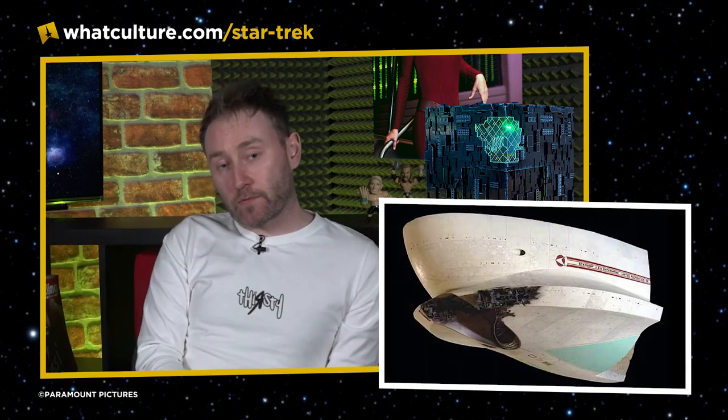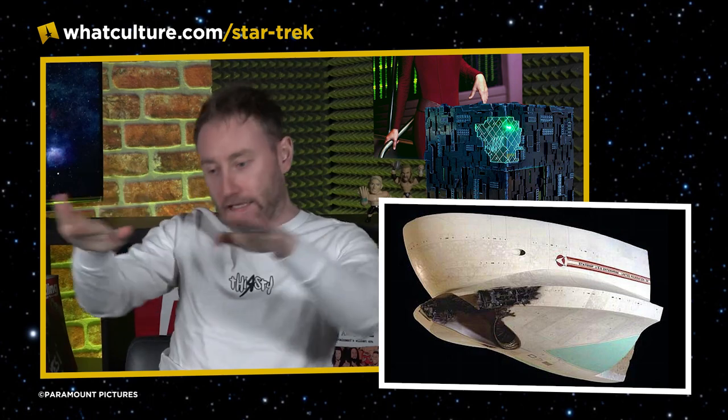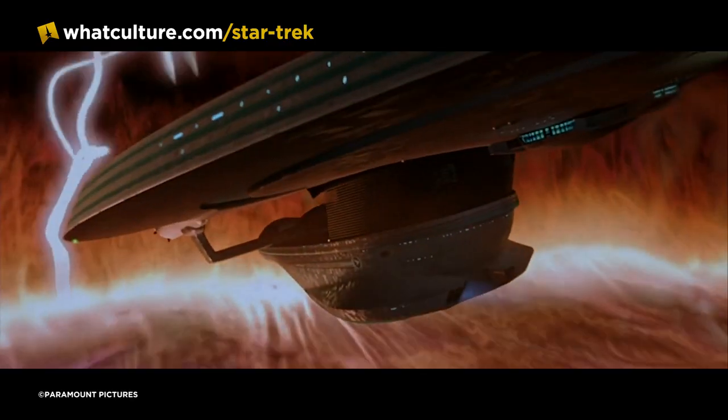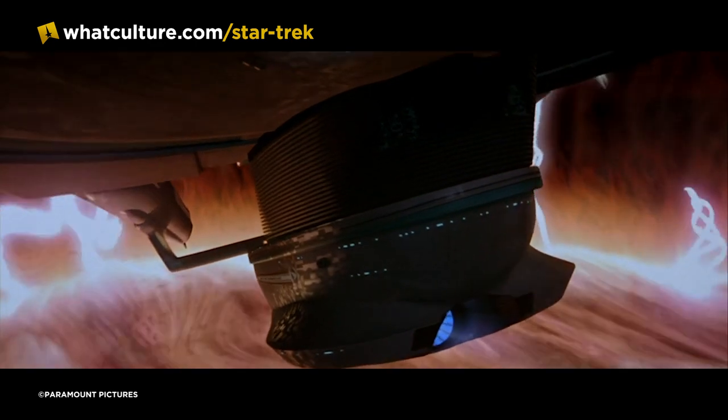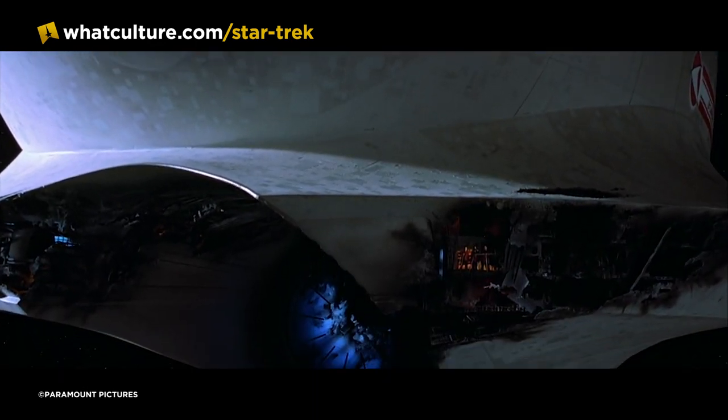The Excelsior. Now, I'll hold my hands up, I missed this the first couple of times I watched that film, but they actually made some fairly major modifications to the actual shape of the ship. Most notably that, I know what you call it, it's got booty now, and it's got cake. That wagon. They've also got new caps on the warp nacelles, added impulse engines, and they painted the thing a weirdy, purpley colour rather than its traditional blue.